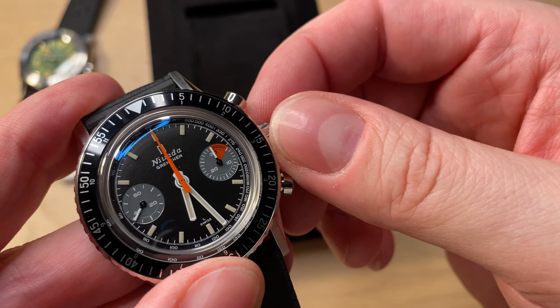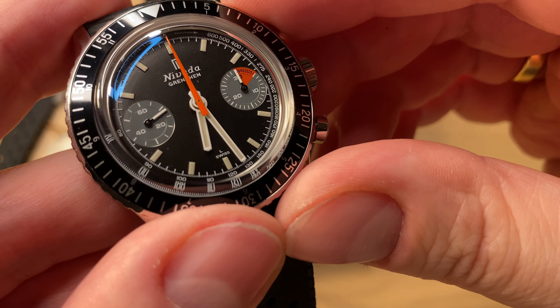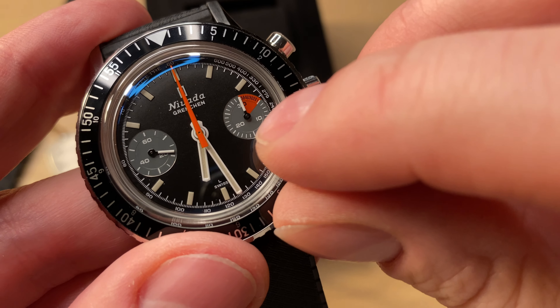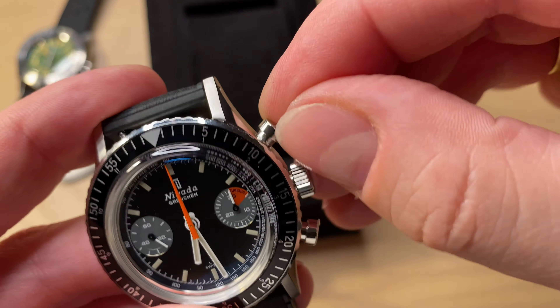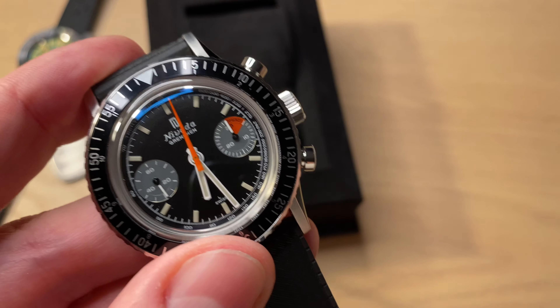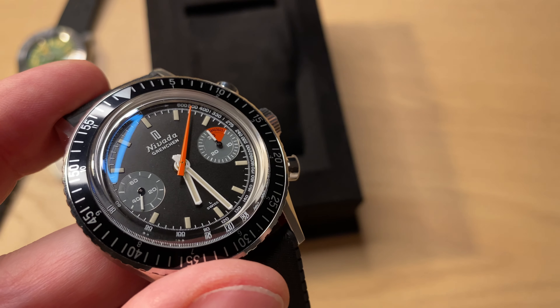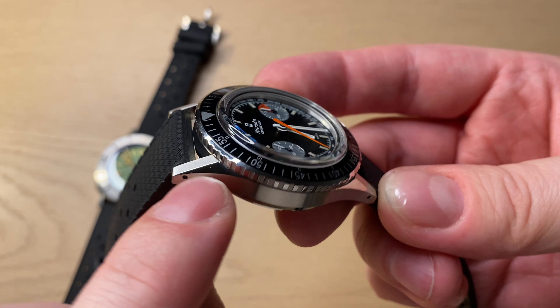This is a manual-wound watch, so let's try to wind it. Very easy to wind this manual-wound Sellita movement. The grayish sub-dial at nine o'clock is the running seconds. Then you get the minute hand and the hour hand, which of course is filled with lume. I will show you the lume, the accuracy, and all the details in the full review — this is just a quick first impressions unboxing of these two watches. You can see applied hour markings which are kind of cream colored, and the sub-dial counts to 60 seconds.